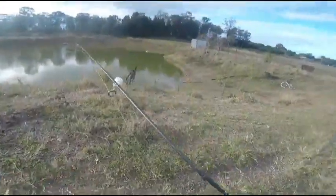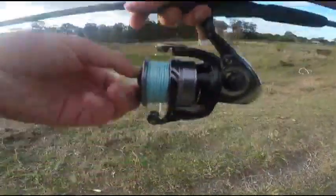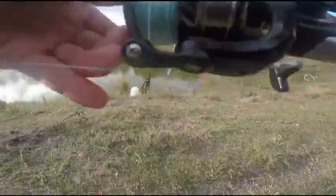And I am doing this. I'm trying to stay really quiet because there's a whole school of big tilapia right there. What I'm doing is I'm showing you how powerful tilapia really are. So I'm going full lock drag. So this is going to be pretty crazy.